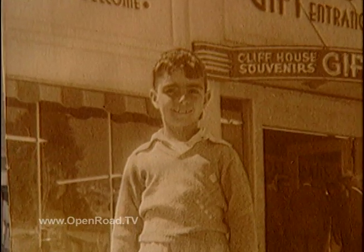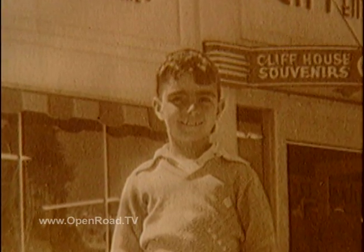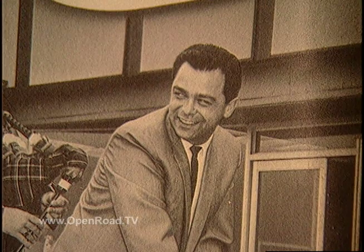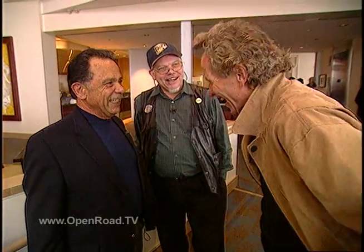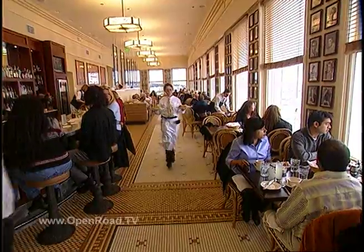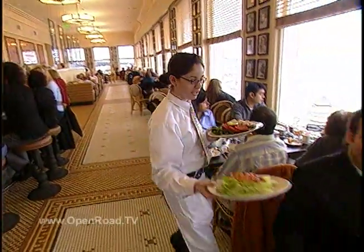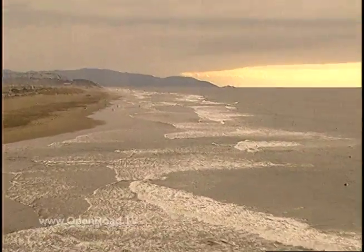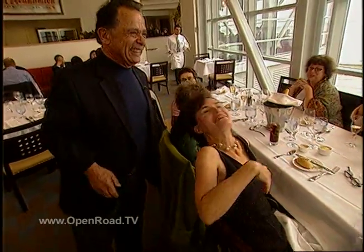Dan grew up 2 blocks away and says his father taught him how to talk to the seals that play right off the coast. If I were a seal, how would you talk to me? Is that a kind of San Franciscan accent there? That's a Seal Rock accent. If you talk like that up in Seattle or someplace, it won't work. What does work is the blending of old and new at the Cliff House, a place distinguished by its beautiful scenery and strong family legacy.